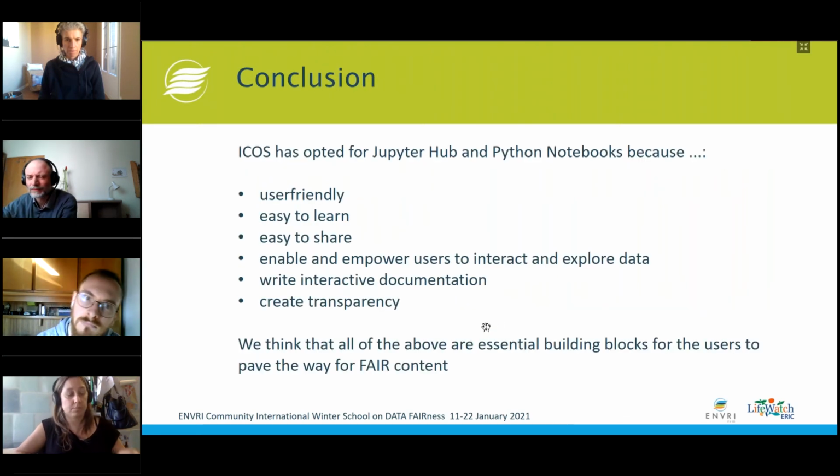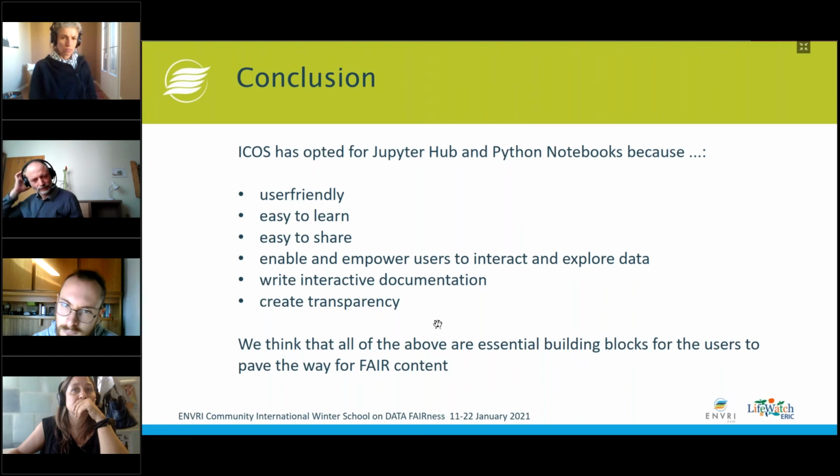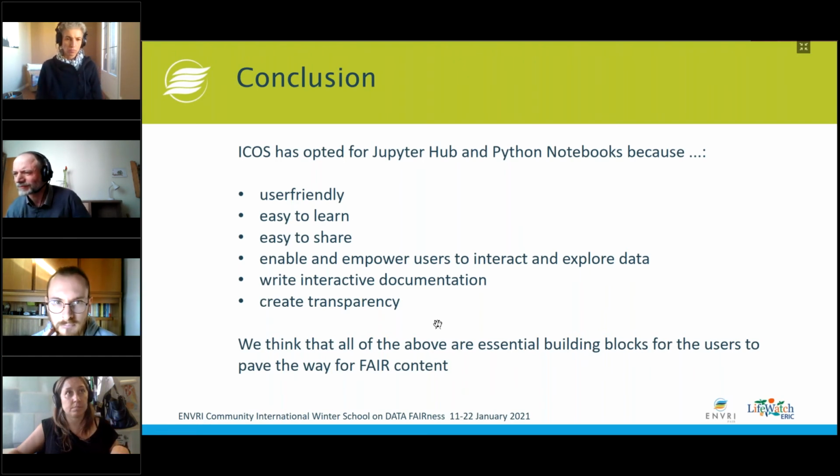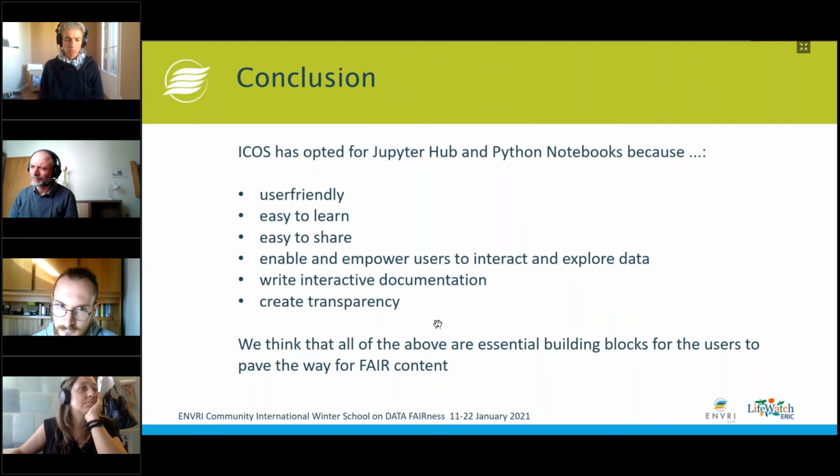So as a conclusion, maybe just from a user viewpoint, we think it is very user-friendly, easy to learn, easy to share, and you can write documentation and code at the same time. And so in the end, we think this is all building blocks towards a more fair data policy.